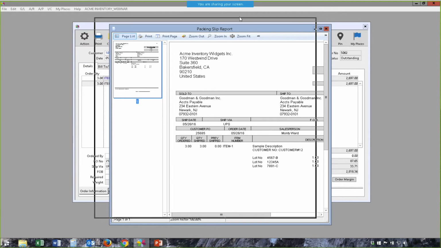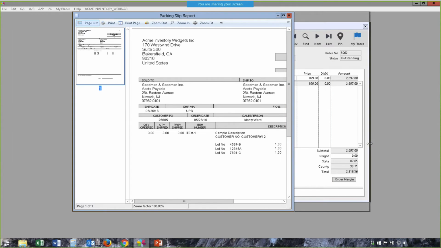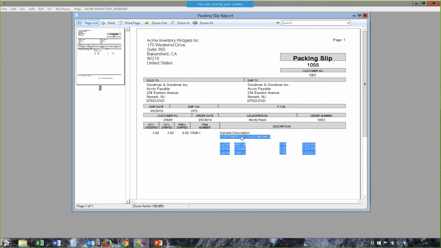This is the packing slip. So again, this is a customizable form, but the key pieces of data here for lot control is I'm showing all 3 lot numbers, the quantity and the expiry date. So this is going to the customer. The customer will identify that, and that's, in my experience, exactly what they need to see usually is those lot numbers so they can verify the incoming quantities by the lot numbers.